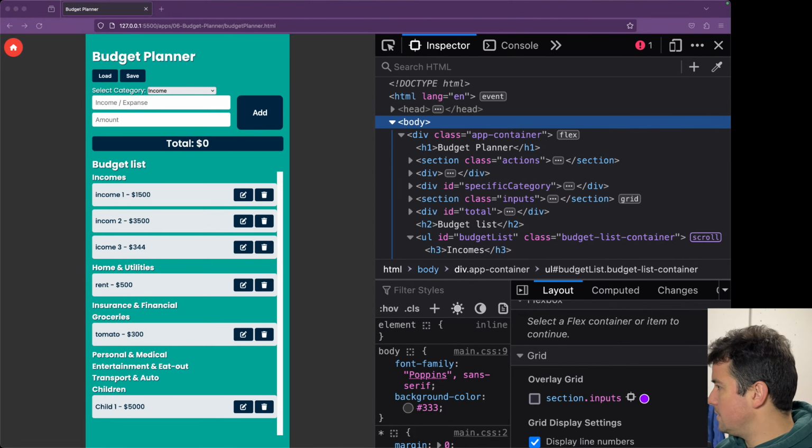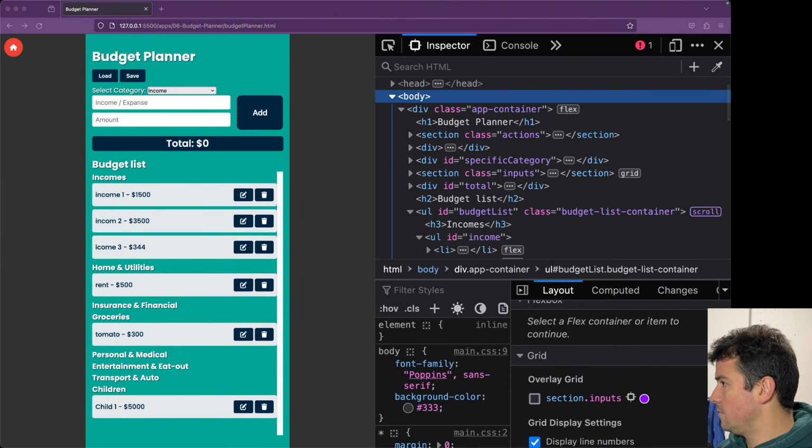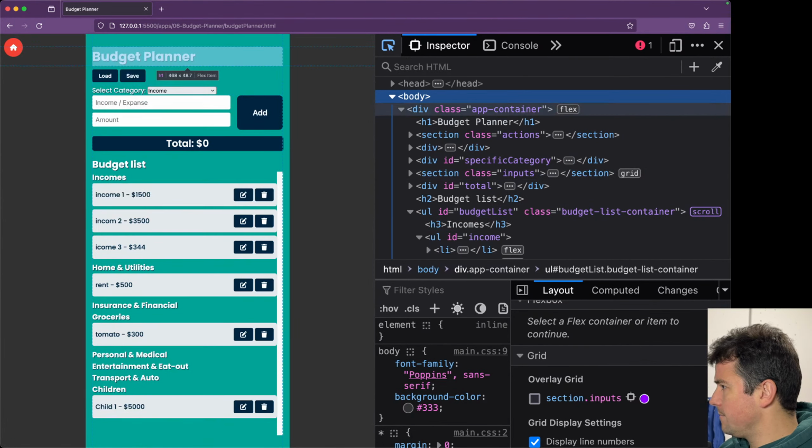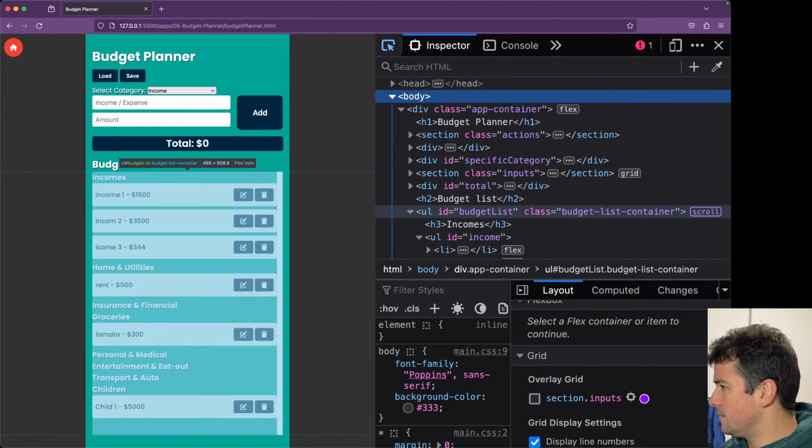Set the padding to the right side. That didn't take effect. I don't know what is here, but Firefox is really annoying today.